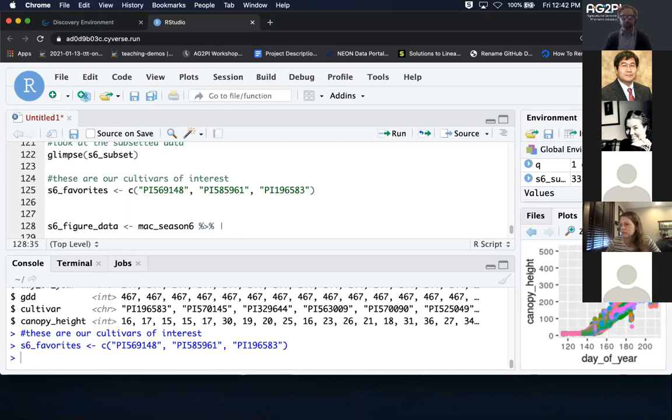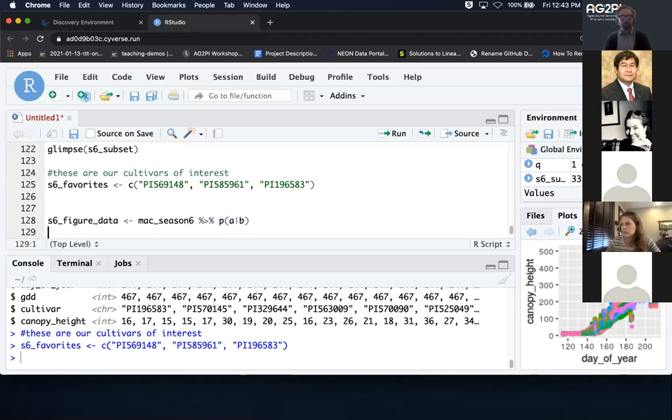So this would be more like the probability of A given B if we're using this vertical pipe. So the tidyverse ecosystem uses this percent greater than percent as its pipe as a workaround because of the statistical meaning of the vertical pipe that we would use in the shell. But functionally, it's the same.